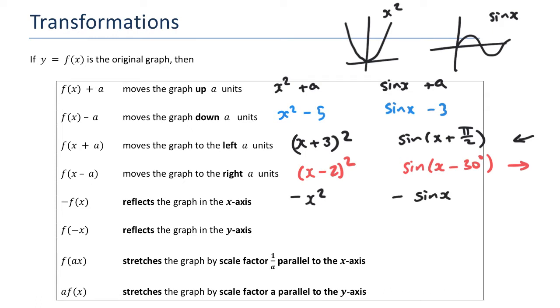The f of minus x, that actually reflects things in the y-axis. So the y-axis is now the mirror line. So the quadratic graph, whenever you reflect it, it actually just looks the same. But the positive part of the quadratic would be reflected to become the negative part, and the negative part would be reflected across. The sine graph, it would be reflected, and it will have a difference. So this positive part will be reflected to the left, and then the negative part would be followed on. So it would be a complete mirror image of it, and it would be a different graph.